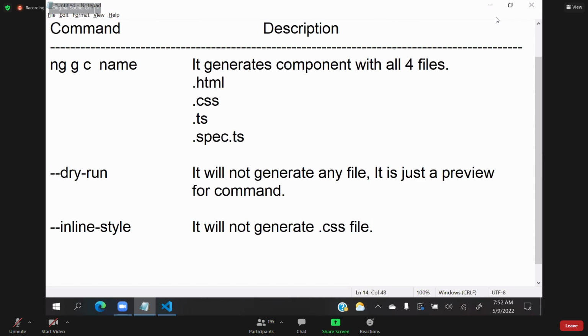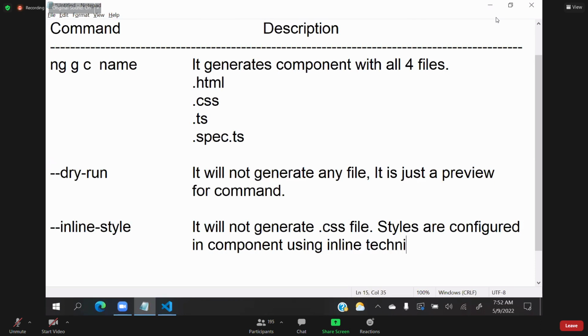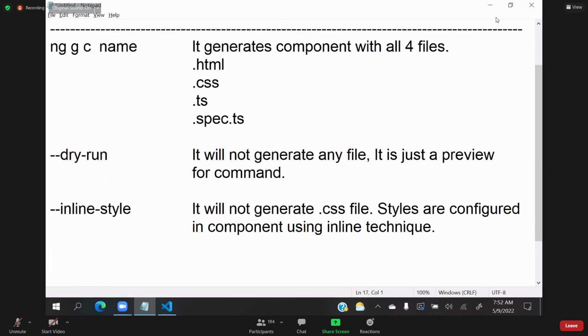So styles are configured in the component using the inline technique. Inline technique we learned yesterday. So that is inline style.